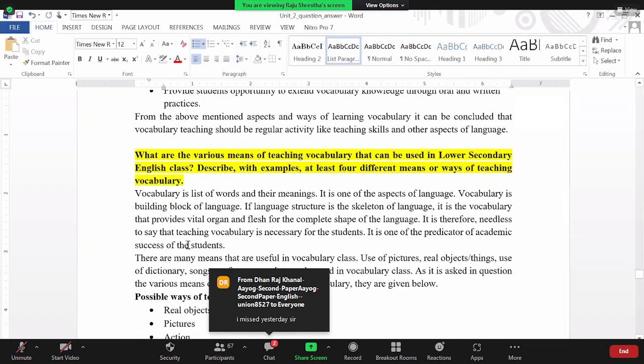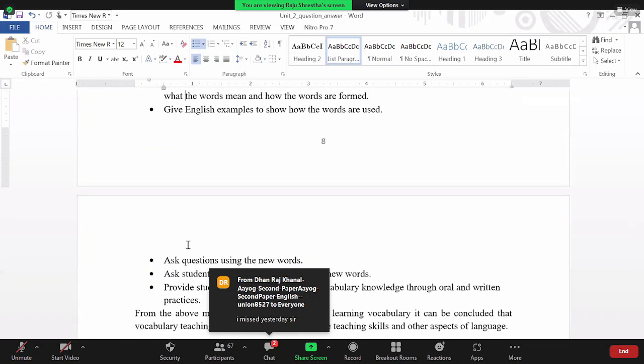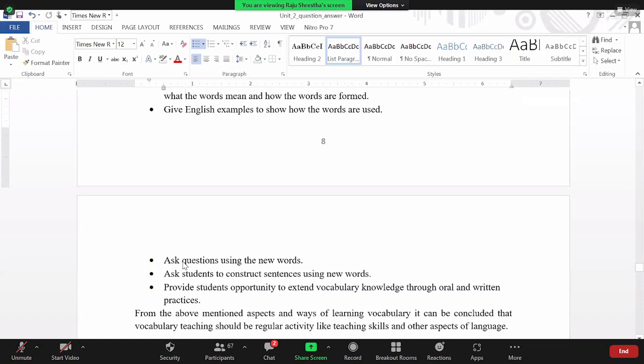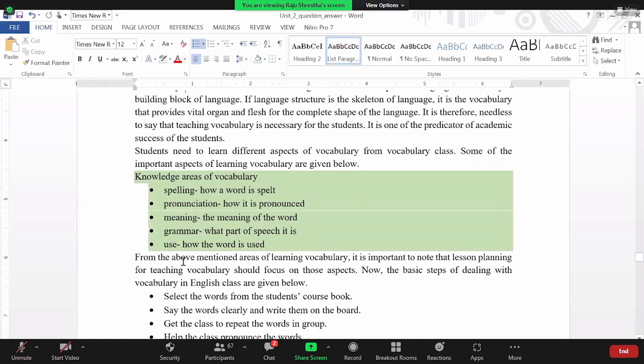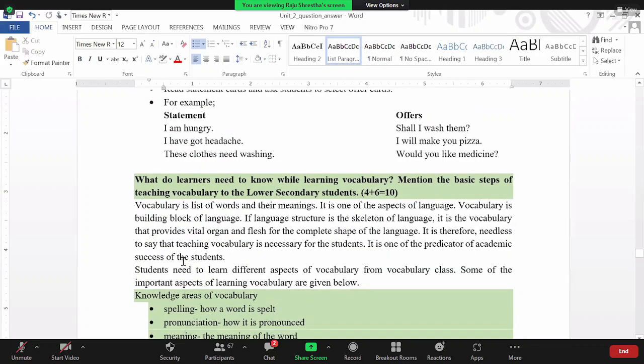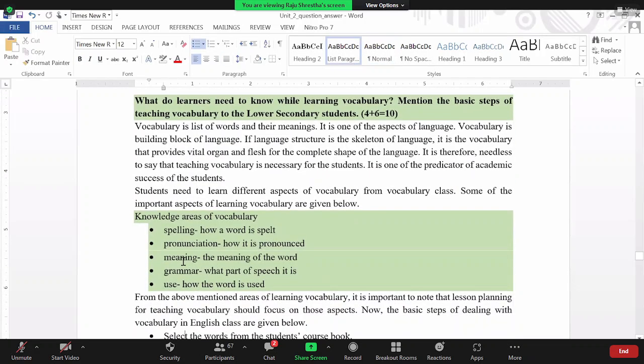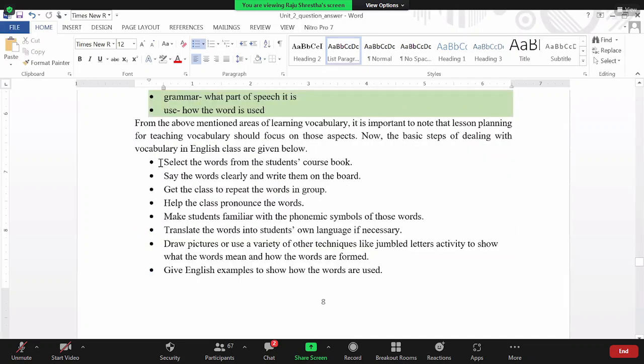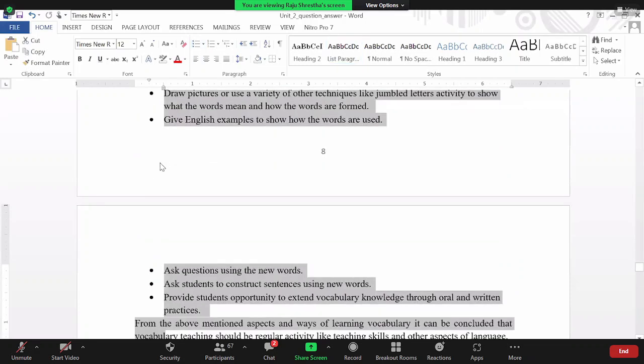Tinta jati pattern हेर्नु पर्ला हैन. When we prepare from the vocabulary section, I suggest you to look from 3 perspectives. One is basic steps, basic steps these we mention, what are the basic steps of vocabulary teaching, mention them भन्यो भने हामी basic step जान्छौं, these are the basic steps.